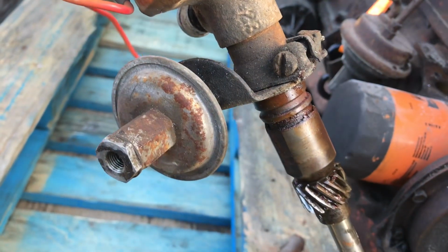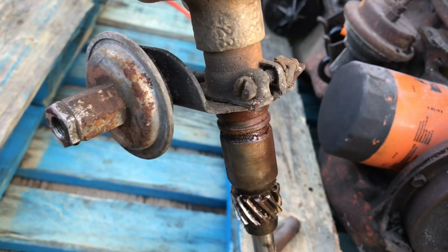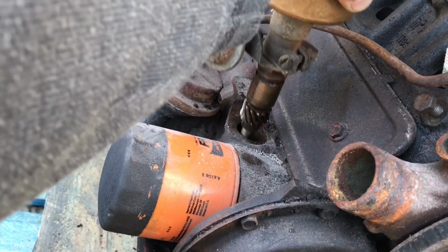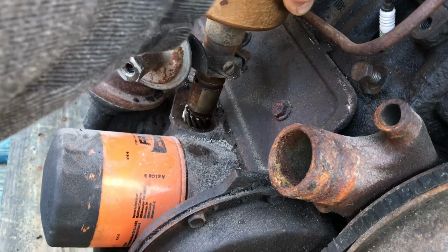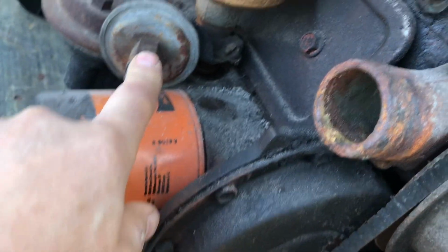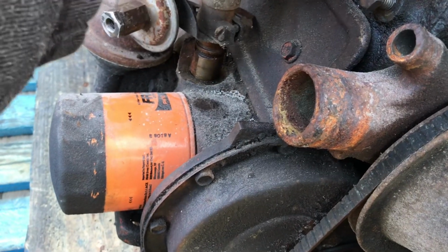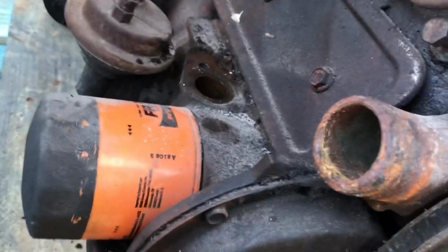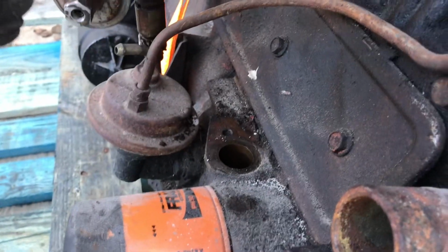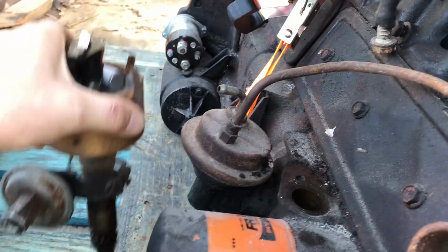Here's the 235 distributor, and it's got the vacuum pot, as you can see outside down on the housing. If you try to install this in the engine, it'll drop in there, but there's just no room for this vacuum pot. It either interferes with the oil filter or the fuel pump. So there's no way I can leave this on here for this application. If they'd left this back here where it originally was on the 235, it would probably work. But there's a motor mount there, and that's probably part of the reason why they moved it up here.